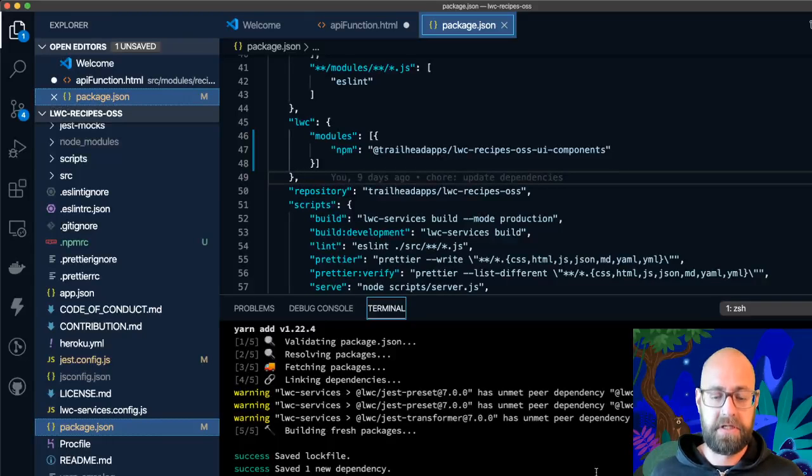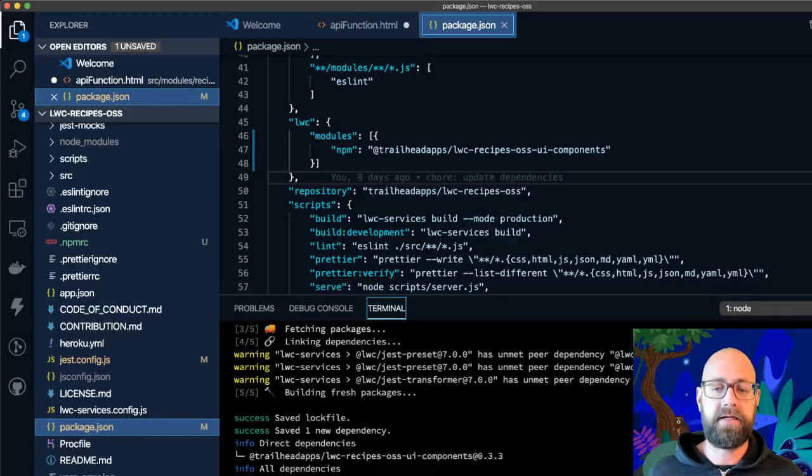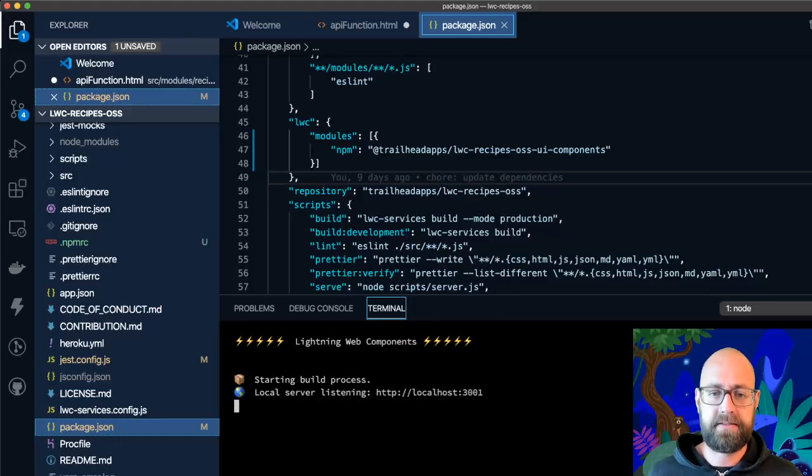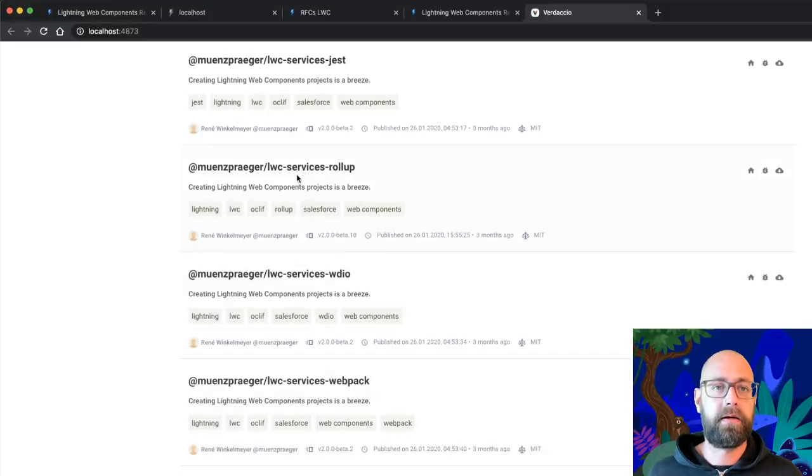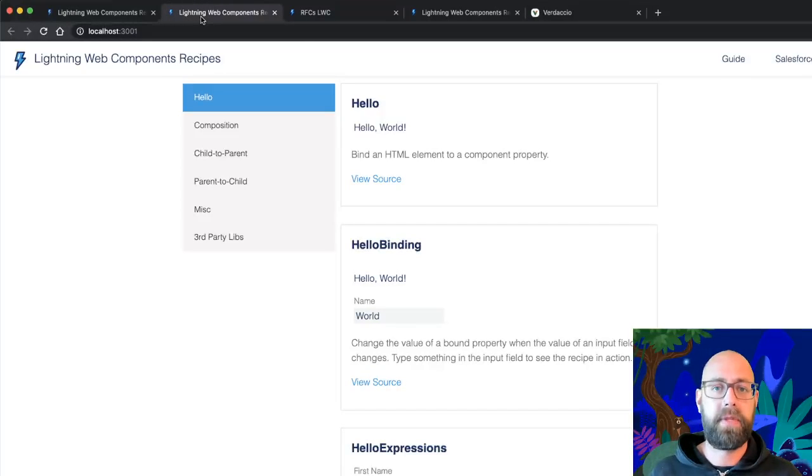Now, let's try it. Then yarn watch. Give it a couple of seconds. No error. And I'm going back to Chrome, going back to localhost, which failed before. And you can see the same page with UI components that are part of another npm package, which is, I think, super simple and super exciting, because this enables you to build packages and reuse components across many different applications that you will build with LWC.